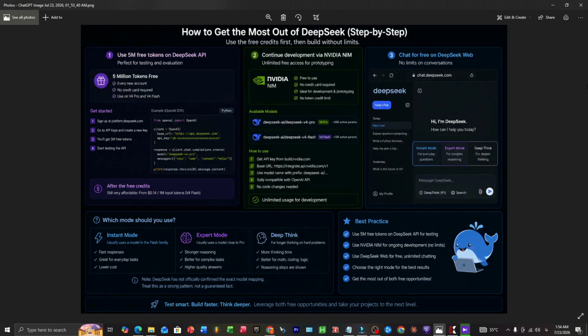Here's the part most people skip, and it's the difference between this working for a week versus working for months. NVIDIA explicitly frames this NIM access as free for prototyping and development, not as a permanent production backend. That means rate limits exist, and they can tighten without much warning. Don't wire this into anything customer-facing or revenue-generating and assume it stays free forever. Treat it exactly like what it is, a genuinely generous testing ground. And if a project graduates into something real, budget for the paid tier at that point instead of getting blindsided.